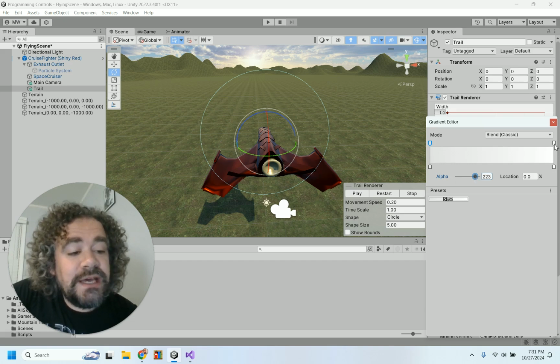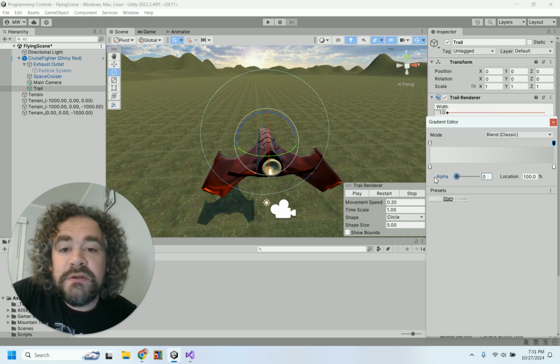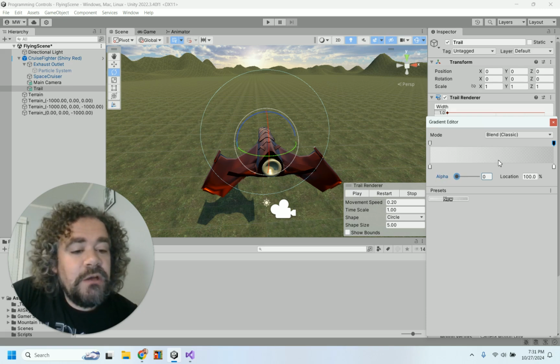Then on the right-hand side, just like we did when we did our fire, I'm going to have it fade out completely. So at the very end, I'm going to have it fade out completely, which would make it more like real smoke would, right? I could also darken it maybe, but I think I'll leave the color the same. So I got an off-white at the beginning, a bright white at the end, but it's slightly faded out at the beginning and fully faded out at the end. Let's check it out now.